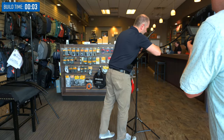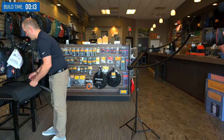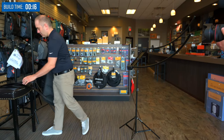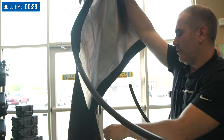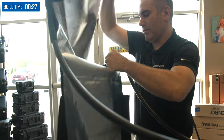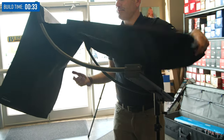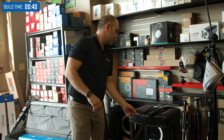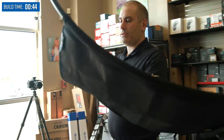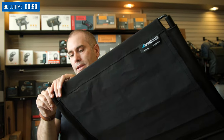Let's go ahead and do that. One — and then there's one on the bottom — two. Once those are in, I'm going to go ahead and grab the Eyelighter fabric. We're going to start threading it right over the top — start on one side, go to the other side, and just pull it down like so. Then I'm going to get one of the end pieces, thread it through the top, put it right down on top there, and cap it off. Half of it is built now.